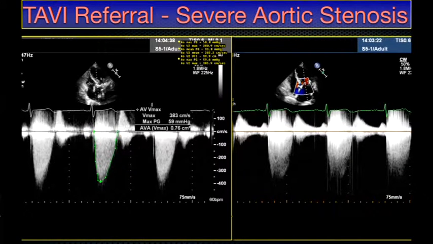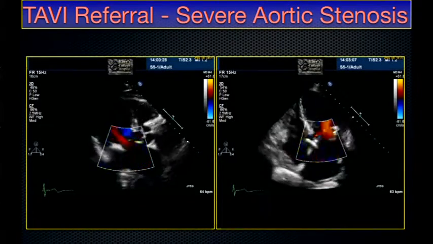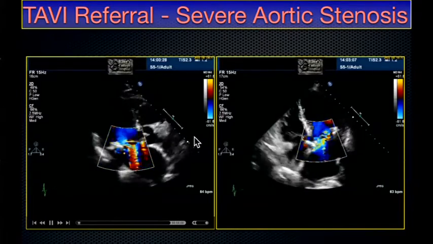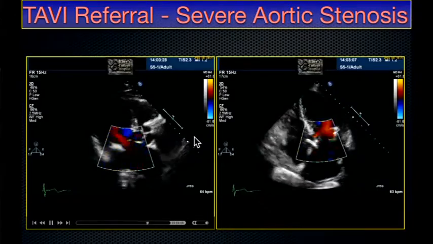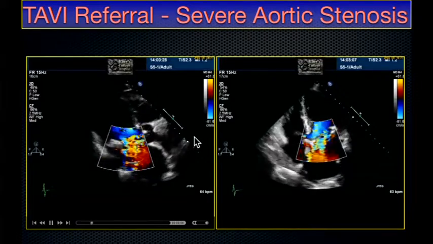However, when we move the continuous wave recording across the mitral valve, you can see we pick up a signal of significant mitral regurgitation. And indeed, when we look at these color flow recordings, you can see that there is significant mitral regurgitation, which is effectively offloading the left ventricle and reducing the forward stroke volume across the aortic valve leaflets, causing a different form of low flow, low gradient aortic stenosis. Now indeed this patient did have significant aortic stenosis, and it becomes a different discussion about whether she would have benefited from TAVI given the severe degenerative mitral valve disease, but that's for a separate discussion.